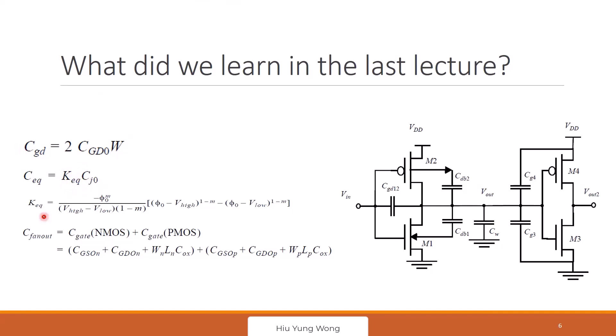Same for the junction capacitance. These are the CDB. Again, they also depend on the width. If it's wider, you remember the junction is going to be wider. Let me remind you. Although it wastes you some time, I think this is good to always remind yourself. Because later, if you work on FinFET, it might be different depending on the application. So you see that this is the junction capacitance, CDB. If it is wider, I have more capacitance.